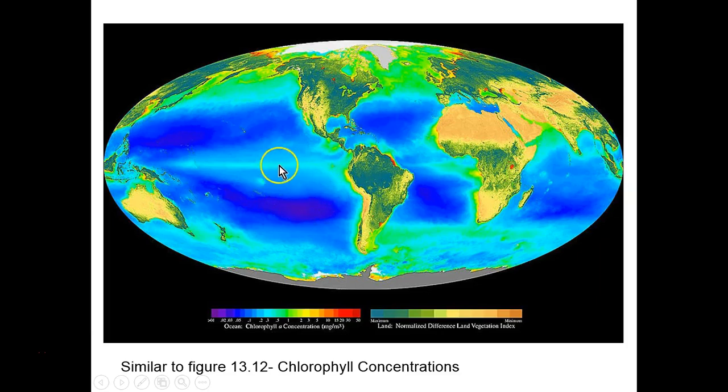There is a little bit of increased productivity along the equator because this is an area where waters are diverging and that creates upwelling. Additionally, remember we've talked a little bit about Peru and the upwelling that's along the coast there. That naturally happens, but in an El Nino the opposite happens and it's not high productivity, right? So in normal conditions, we have high productivity here, and that's why you can see this bright yellow color.